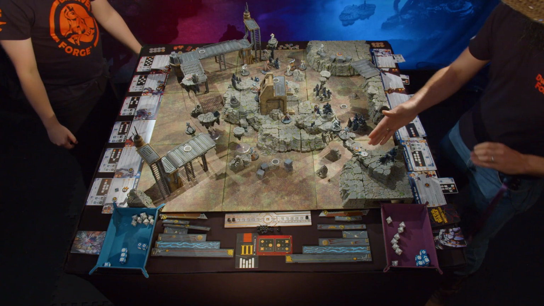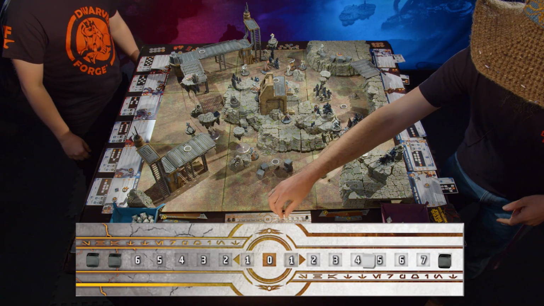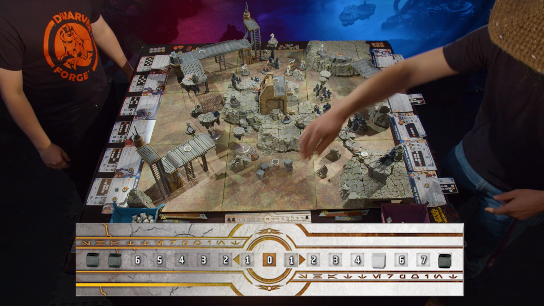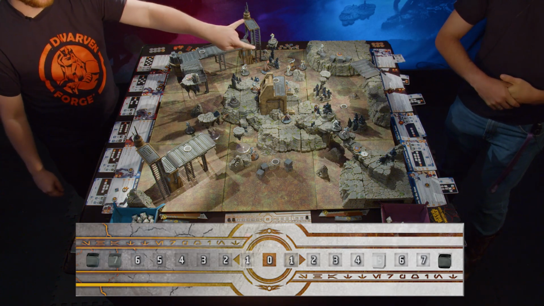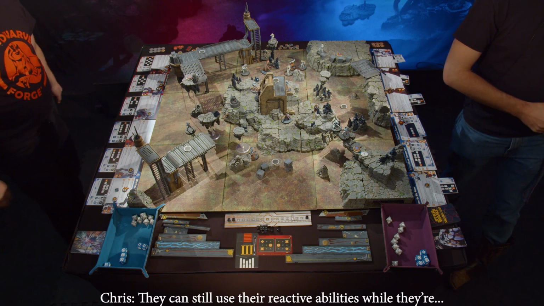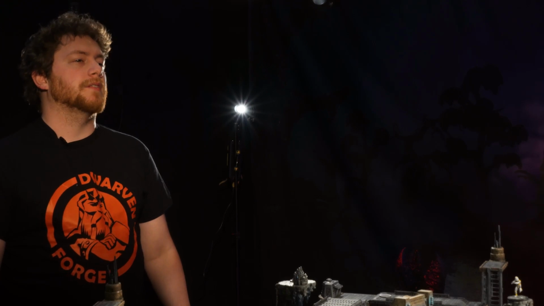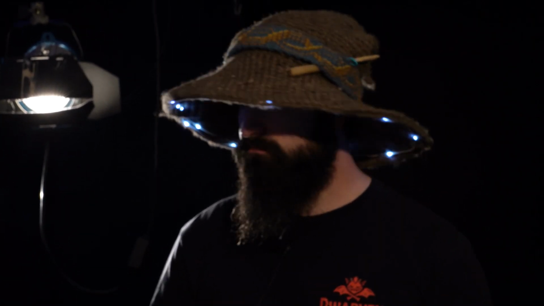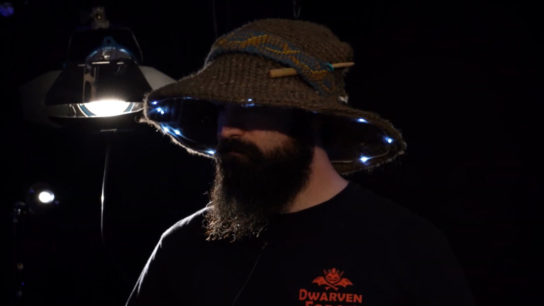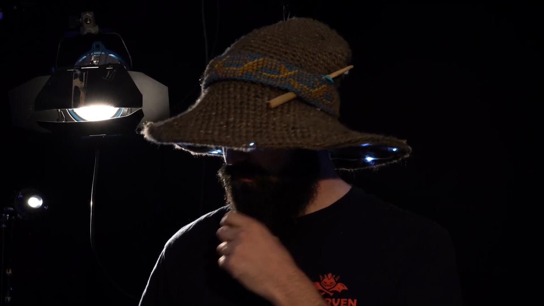And that's it. That was 2 actions. And because of this, I still have these. I get 1, a 2, a 3. Did you use your coordinated fire? I can't because the people who can activate are wounded. They can still use their reactive abilities while they're wounded. Oh, that's right. That's the one thing they can do. So Dooku's pinned. Pinned. We're pinning left and right here.